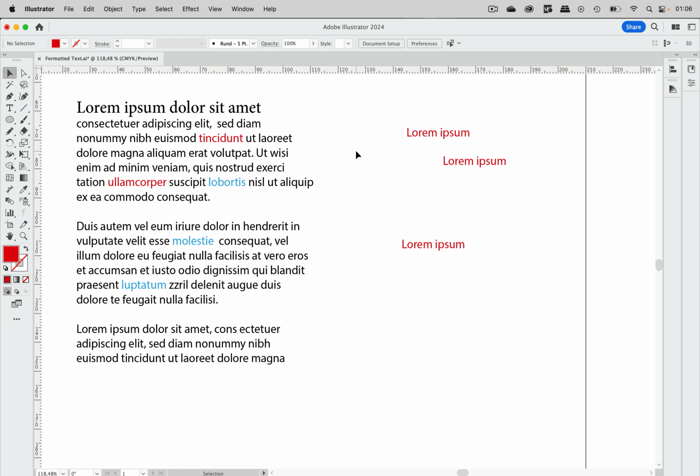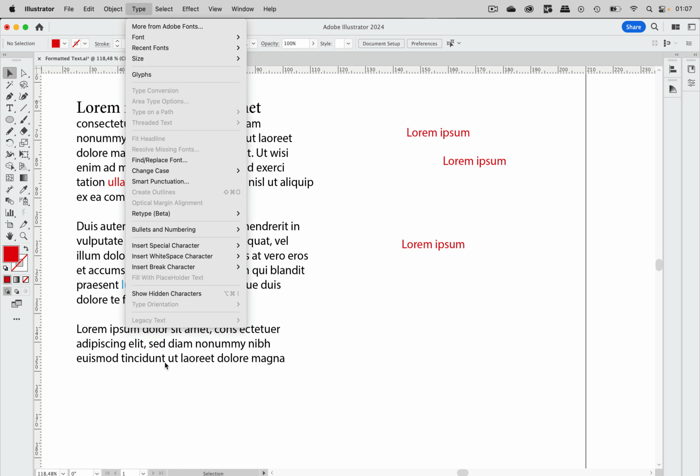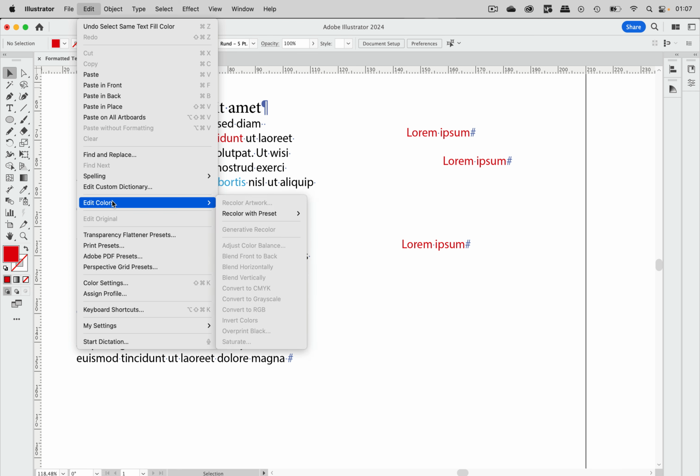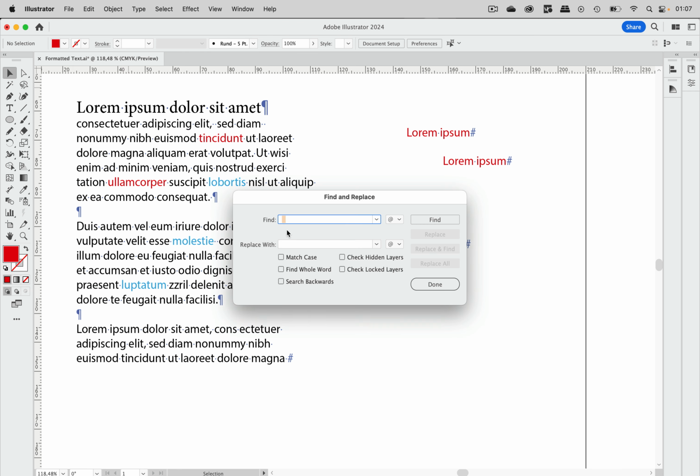And the same goes for correcting the text. You see there are two spaces, so let's turn on the hidden characters and then we can see there are two spaces and there are two returns. Now these can be corrected, so when we go to edit, find and replace, then we can actually enter two spaces and replace them with one.